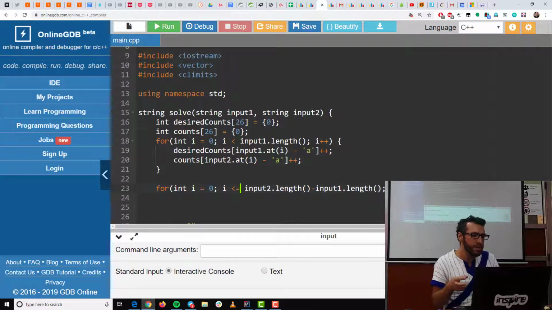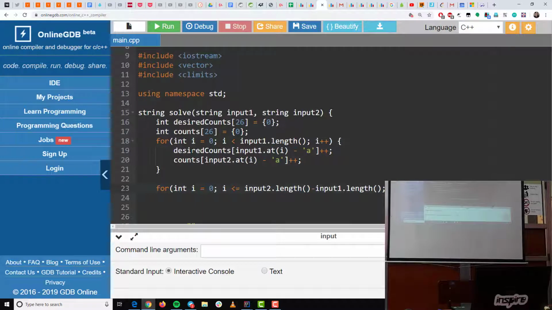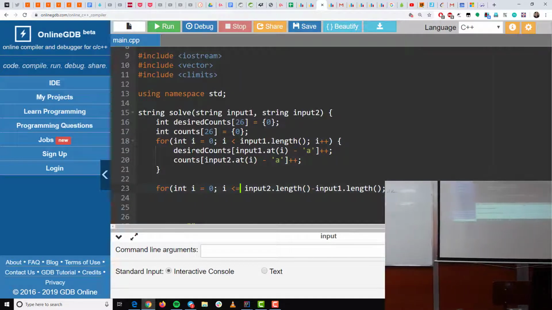But here what I'm trying to do is, basically I will simulate the operation of moving in the second string. Let's say my first string is ABC, and then my second string is CBBACB. So here, first I'm checking ABC against CBB, right? So this is going to be my start, this is going to be my end at the beginning. And then after I do the check, I see that they are not anagrams of each other, I'm going to move them by 1. So end is going to come here, and start is going to come here. So basically here I'm trying to decide up to what point this start should continue.